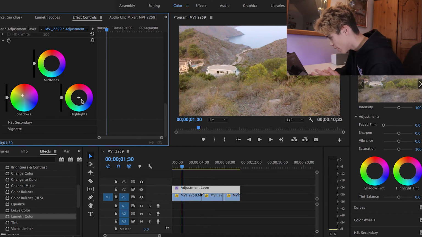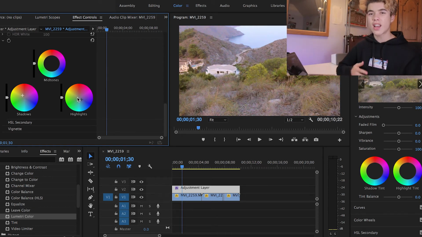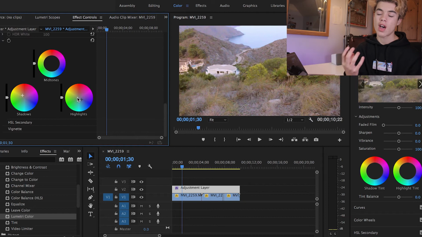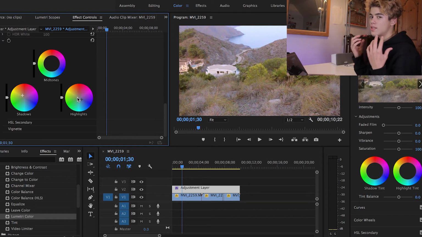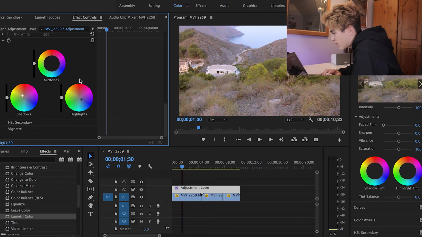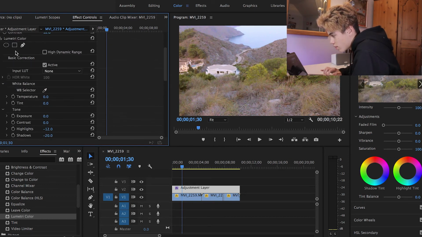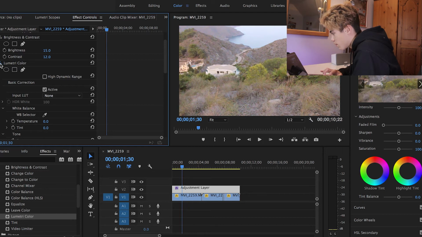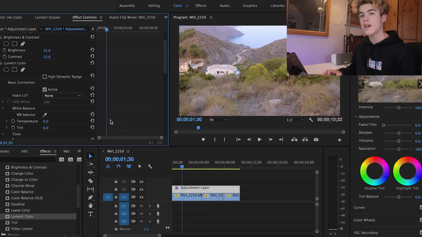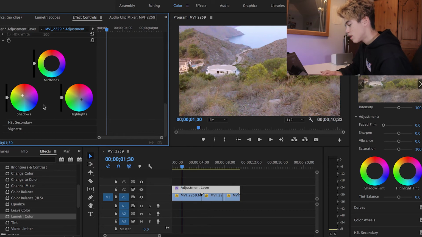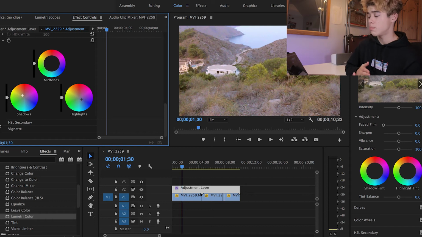So if you put the shadows up here, and then you move the highlights opposite, it's really a contrast of colours, which can look really cool because the bright parts of the video are a complete opposite colour to the shadows. So if you see before and after, that's before, that's after. It gives it a bit more depth to the video, which looks really good. You can play with all these, but this is just a rough guideline of what sort of effects you need to put onto the video to make it look more cinematic.